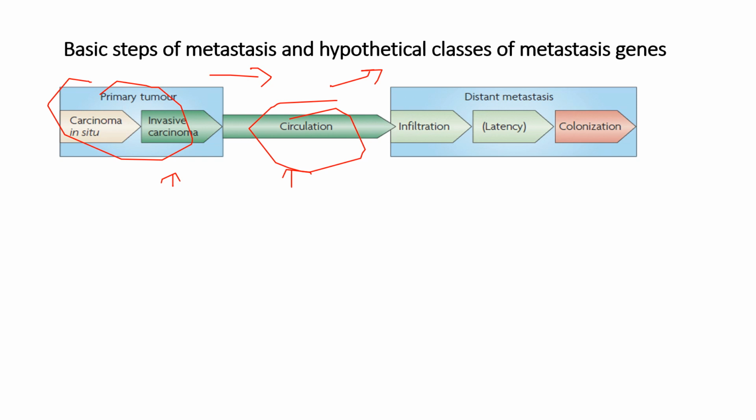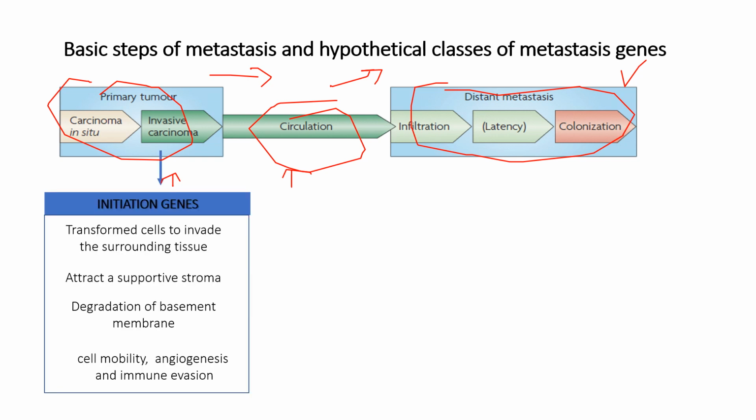I showed you also that this process of colonization is also very important. It also requires different genes. And in the following classes, we are going to cover more topics about that. But I just wanted to give you a very general perspective of what is happening. So remember, here you will need initiation genes, and you will need these four changes, and one of them was the mobility of the cells.